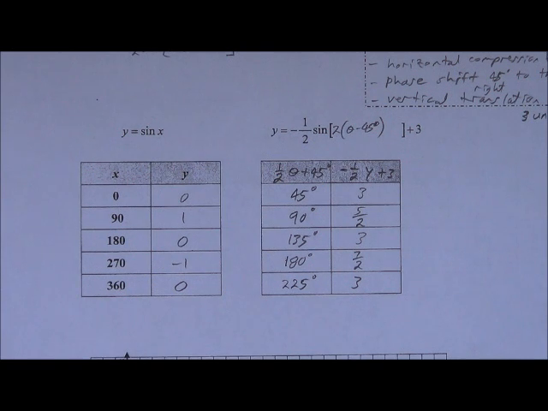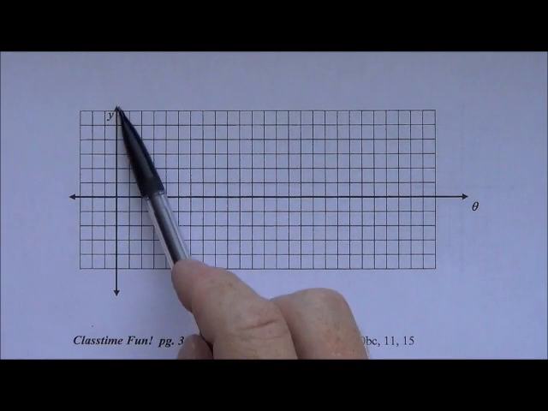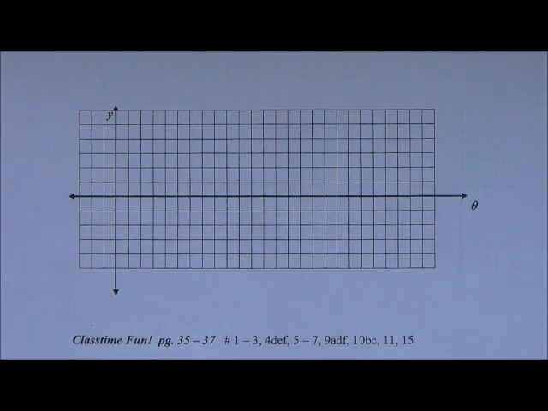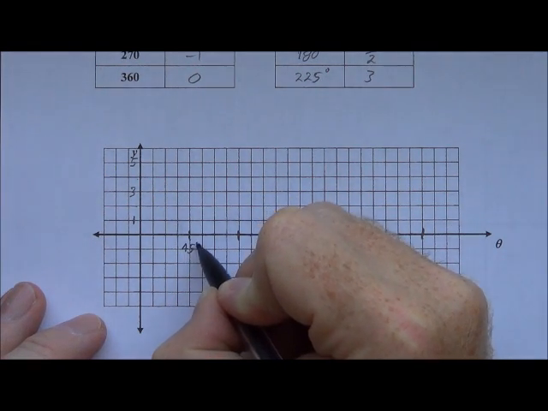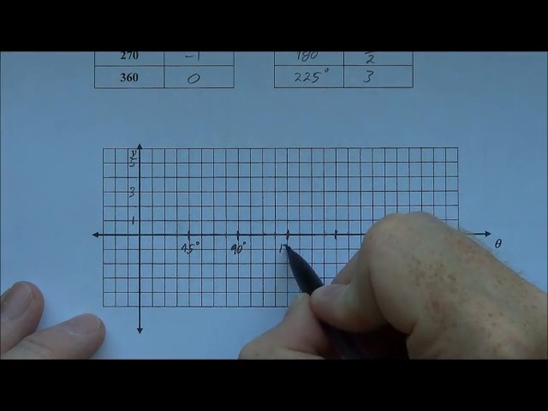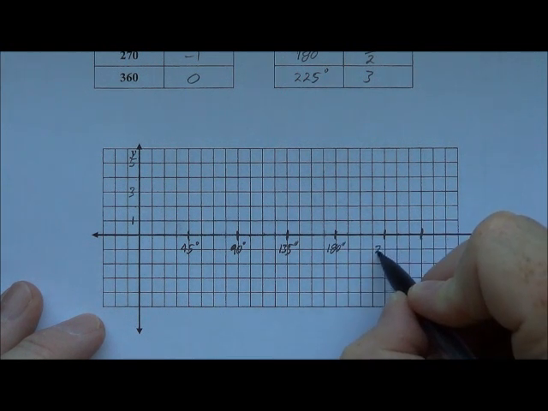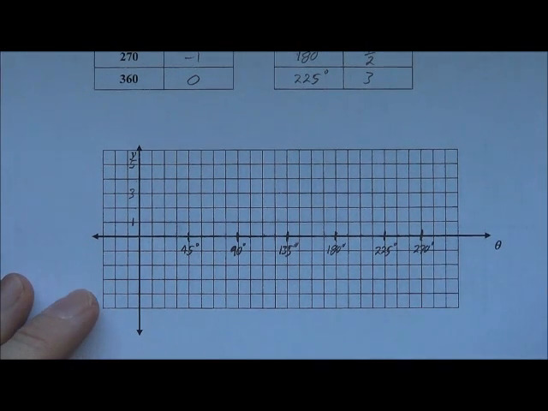Okay, and then now the tricky part, we need to do the grid or the scale along the theta and the y-axis. Okay, work on that please, and then we'll come back and check the graphing of this transformed function. Okay, so we'll label this 45 degrees for every 4 squares here, and that should space it out nicely. Okay, and then we can just go ahead and plot the points.